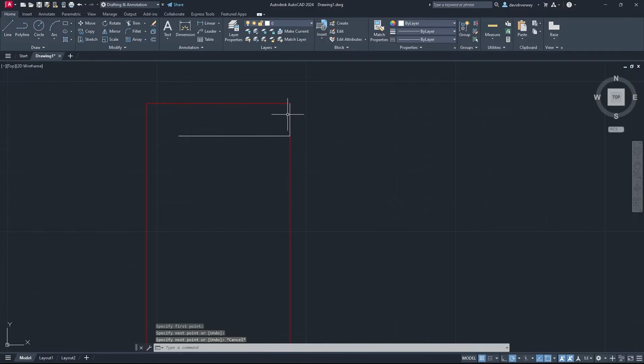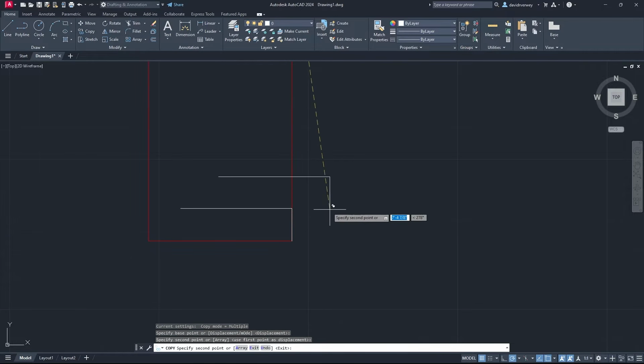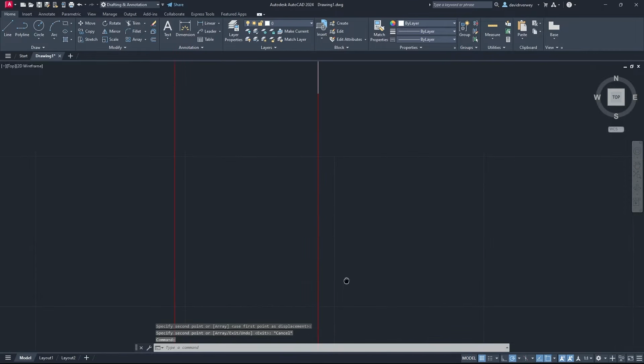So what you can see I'm doing here is measuring using the line tool, because what you can then do, this is one way I learned how to do it, is move it down a little bit. I can then select my object that I need to copy. I can type in copy. I can select the base point down here, move it all the way down, and it's exactly where I need it to be. So I'm just going to delete that. All kinds of tricks you can use in this program.